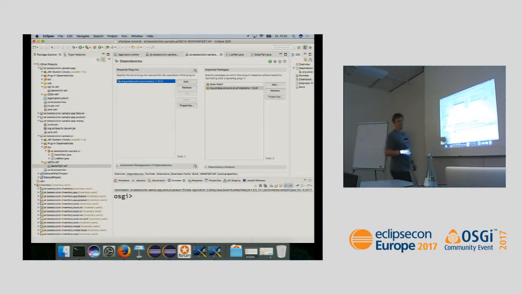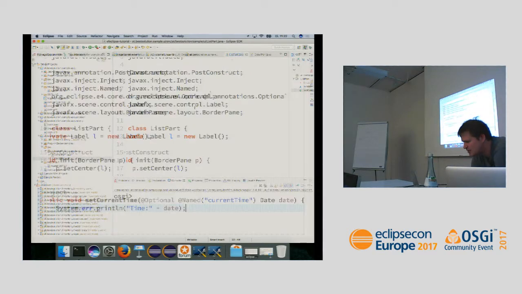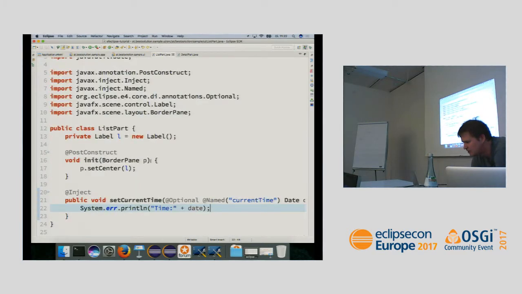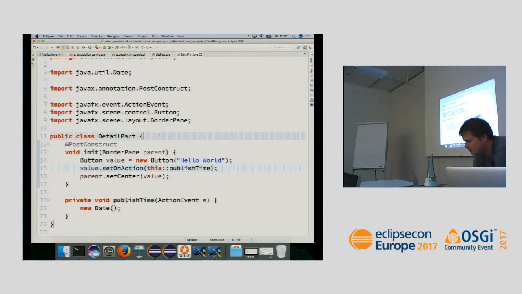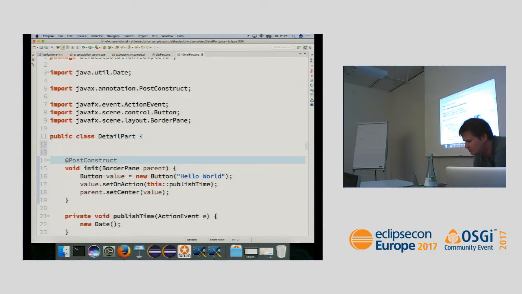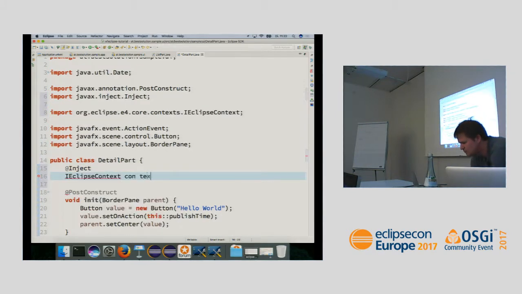So when we use the default way Eclipse 4 would have for that, we add this dependency. Then we need to get access to this IEclipseContext. We can do that by just stating here @Inject IEclipseContext context.